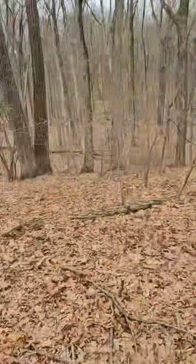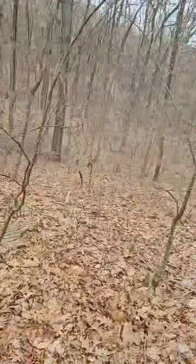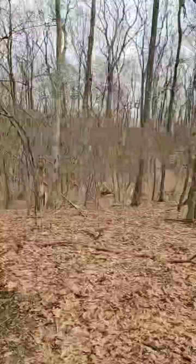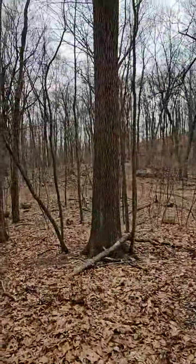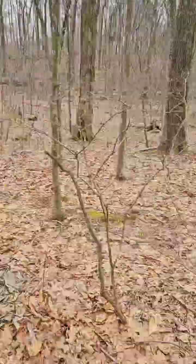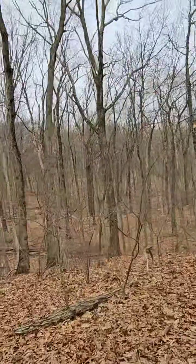And now over here, look, there's no rocks. See how it's nice and clean, everything? Basically, no rocks. Because these rocks were moved by people a long time ago. Because they're all artifacts. It was clear as day. I mean, see, they took all the rocks maybe from here and they moved them over here. And I see some piles up there on the side of the hill back there too.